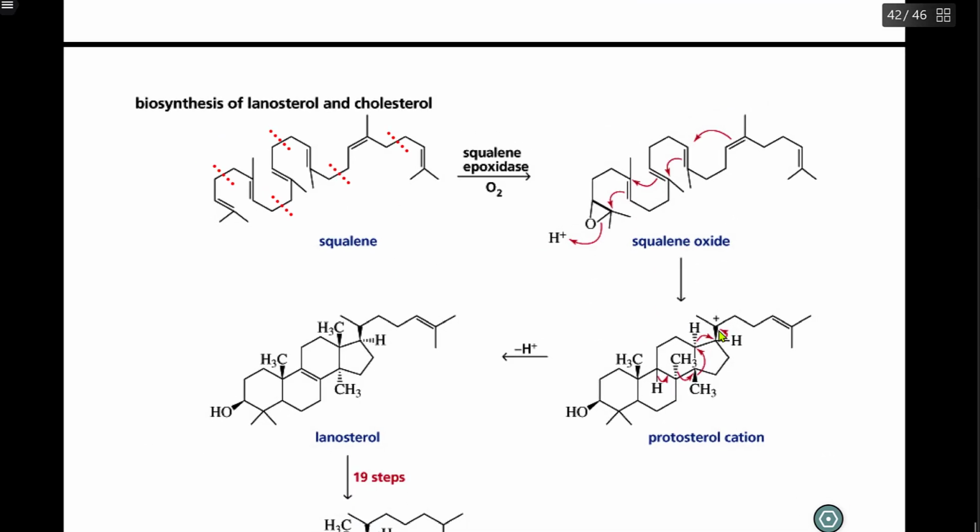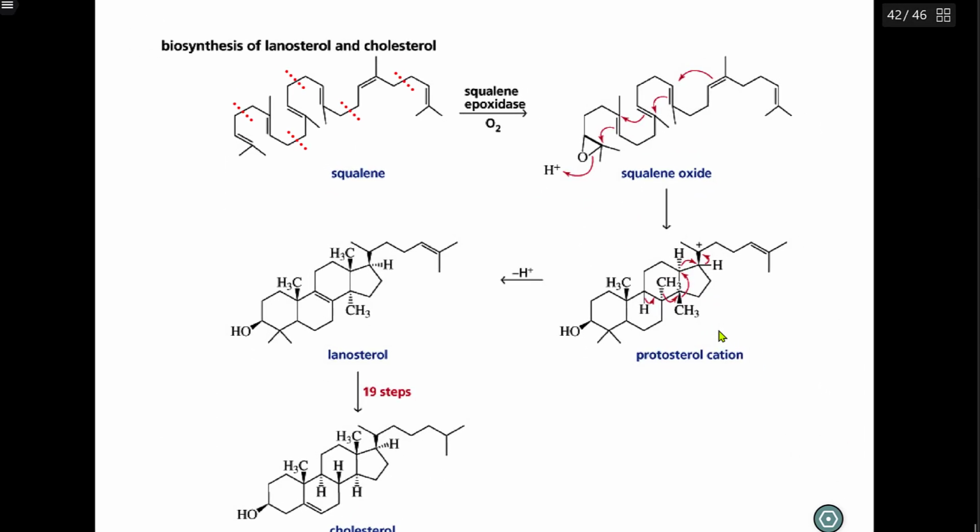Just kind of a side note, I wanted to show you, I was talking about squalene being the precursor. If you count the number of carbons in squalene, right, it's I think 6 isoprene units. And there's an epoxidase reaction that causes an epoxide. Remember when you have an acidic situation, the epoxide will be attacked at the more substituted carbon. And then it's a series of electrophilic addition reactions that zips that whole thing up at one time. So, it's pretty fascinating that it can do that all by itself.